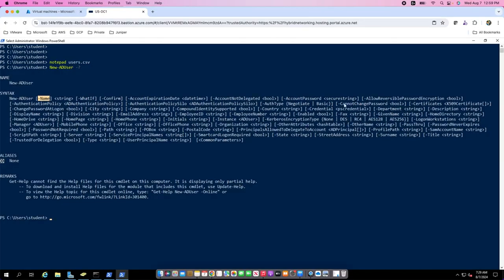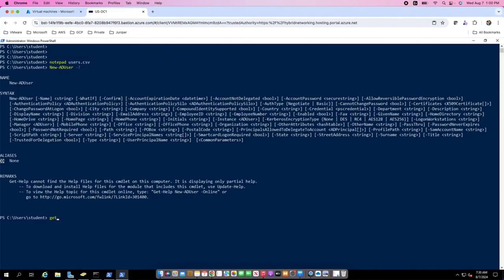I chose the name from here. I used the department attribute as well for the users. So country, this is department I used, and I used the same account name. So this one I used. The rest you can use: company, city, all these parameters are written to accept the pipeline input. What do I mean by pipeline input?